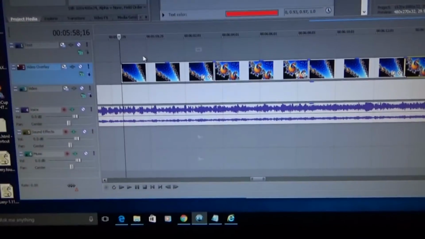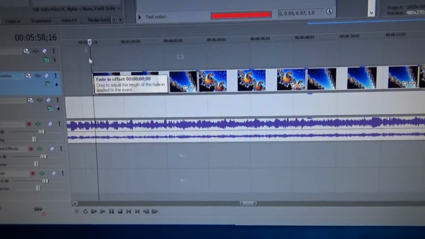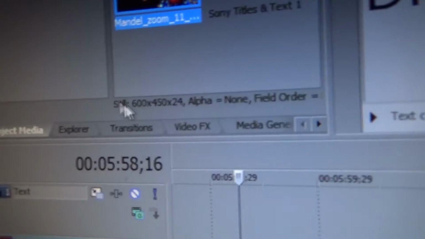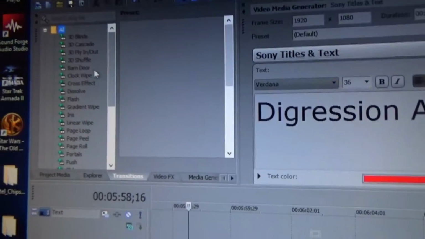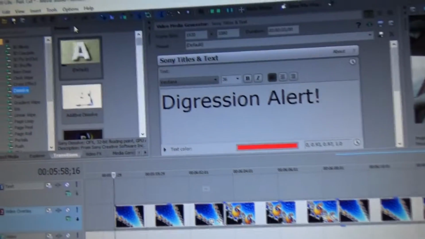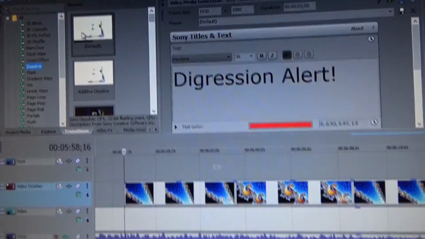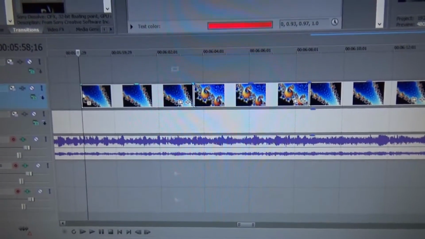to it like that. And then I think I'm going to create a, I don't know, am I going to do a transition or what? I think maybe I'll do a transition just so I can show you that. So what we'll do is we'll do a dissolve, just a plain old dissolve. And let's see, default there, that's good enough. So I'm going to drag that onto here.